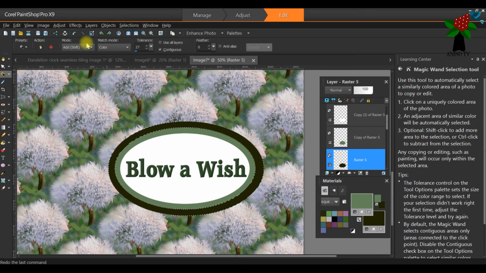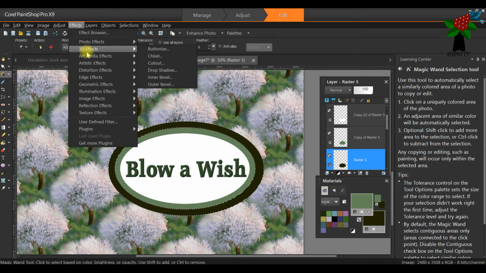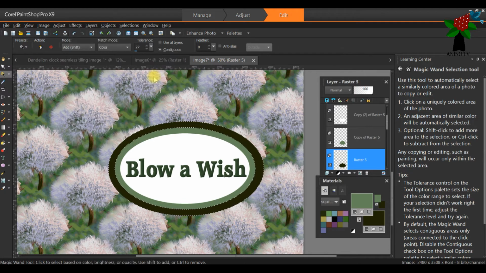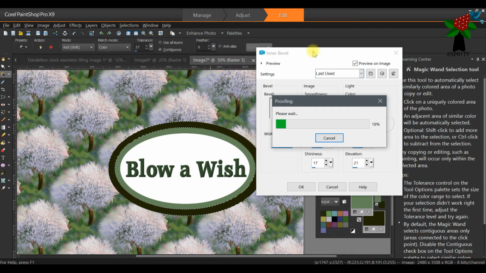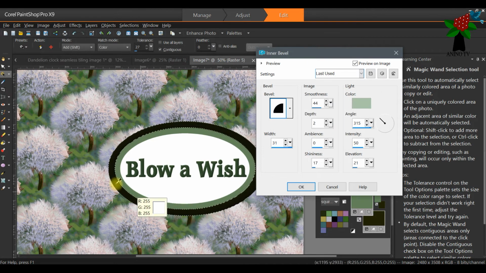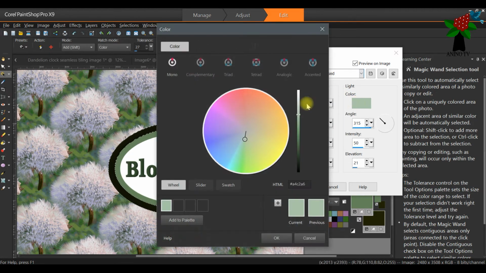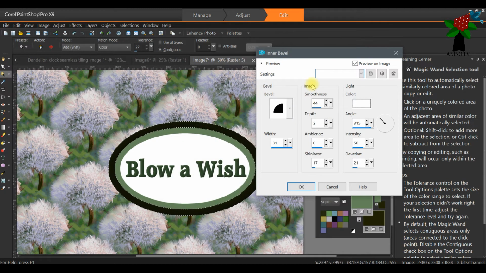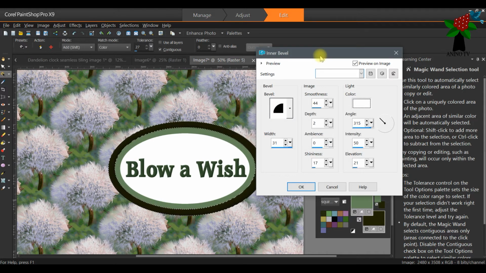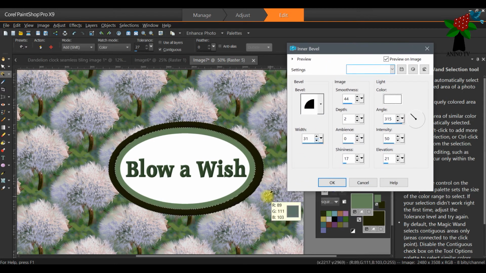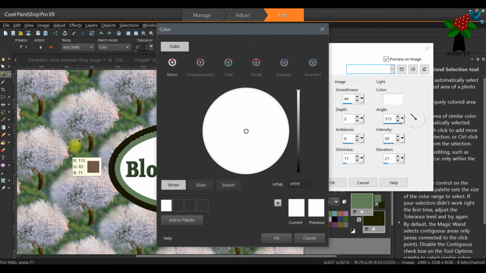Then we'll go to effects, 3D, inner bevel, and we'll use the same setting for the brown. It's not looking too dark, so I'll change the color to white. Let me see.